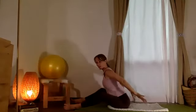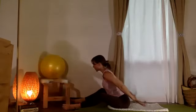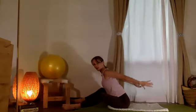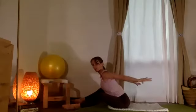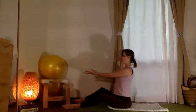Stretch, reach the spine forward. Palms back and lift. Good. So feel the humerus bones float back from the rib cage. Good, and then lower alongside the rib cage. So as much as you can, abduct the arms. Reach through the thumb, reach through the pinky, stretch through the back. 2 and 1. Inhale, let's sit up.